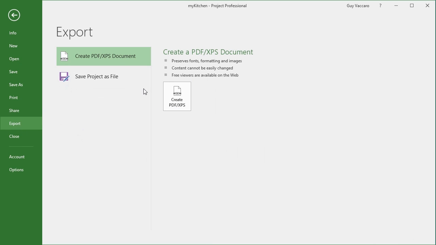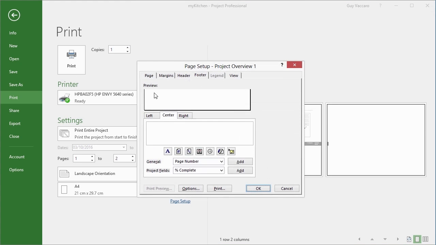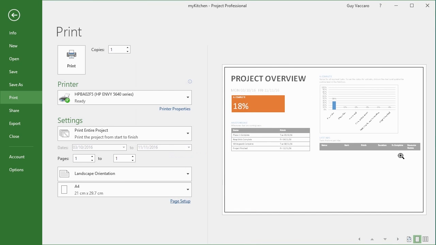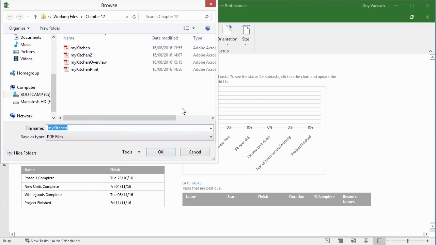Because when you go to export as a PDF, what you don't get is a preview. So we use the print interface for preview and deciding what we're going to do, how we're going to control that. We perhaps would change the margins a little bit. I might just bring that in. Or we could just say, fit it onto one page, please. And that makes it fit onto one page. Then I would go to export to create the PDF and therefore export this particular report as another PDF file to then email around. So we're saving paper. We've got an electronic export of our PDFs of the built-in reports that we can then send to other interested parties.